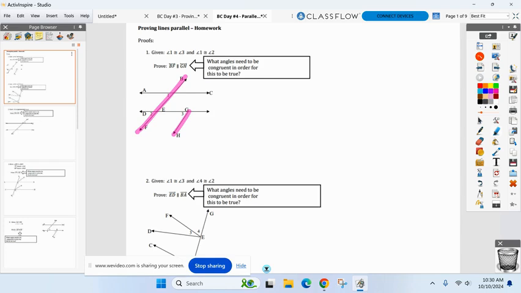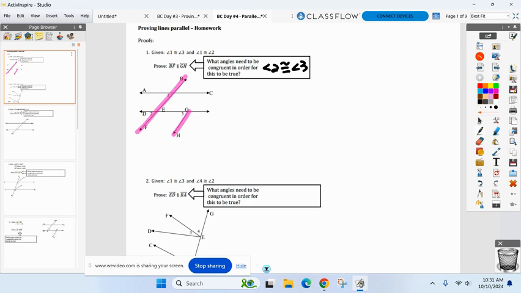1 and 2. No. I think we got the wrong parallel lines. 1 and 2 would be to prove AC and DG. 2 and 3. 2 and 3. Yep. So if somehow you guys can get 2 congruent to 3, that would be great. And remember, you have to get these angles congruent by another method than saying parallel lines imply, because you don't have parallel lines. It's got to be like a substitution, addition, subtraction type deal.